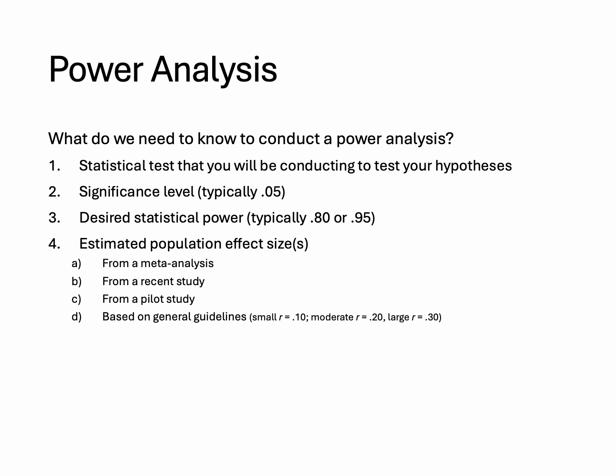I know that guidelines from Cohen actually say that a small effect size is 0.1, a moderate one 0.30, and a large one 0.50. I think it's much more realistic in psychology to speak of small correlations as 0.1, moderate as 0.20, and large as 0.30. So this is why I use this, and I would like you guys to stick to these guidelines here as well. Again, note that you should first try to find a meta-analysis, then a recent study, and if that fails, then in our case, we would actually rely on these general guidelines for effect sizes.